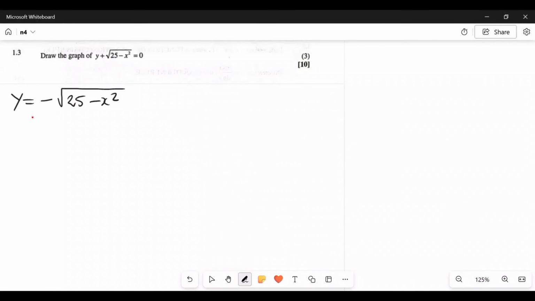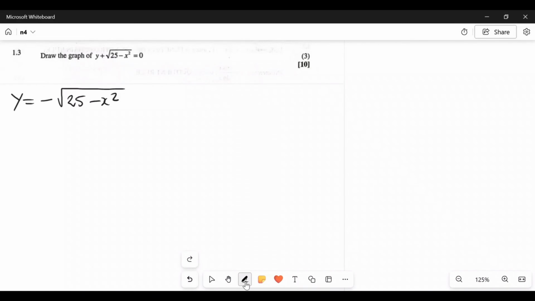Let's start with what this equation is equal to. This equation is equal to y. So any equation like this that is equal to y, just know it's a semicircle, but then you need to know that it's either the upper semicircle or the lower semicircle. To choose between the two, just know that the signs here will tell you which one is the upper and which one is the lower. Since we have a negative there, this means that this is a lower semicircle. Because it is equal to y, it is going to cut or intercept the y-axis. Because of this negative, it's going to be intersecting on the negative side of the y-axis.